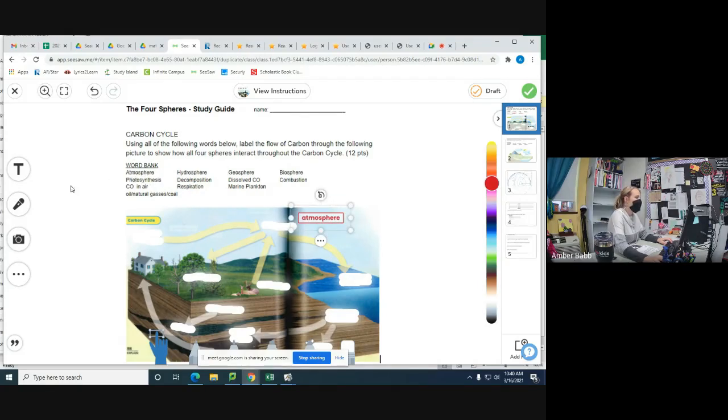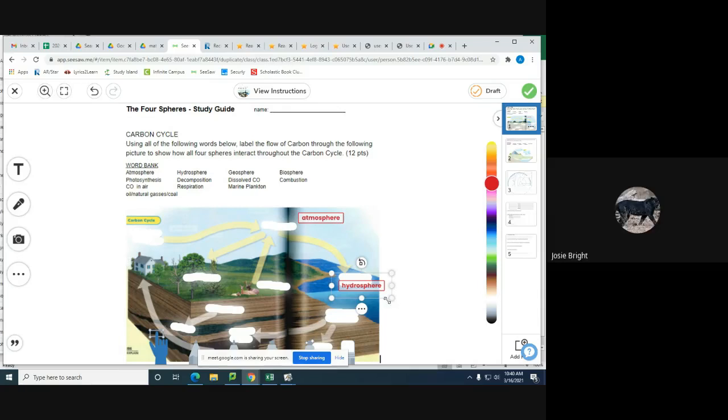All right. What about, I'm just going to go across. Where is my hydrosphere at? In the lake. In the lake? There is the water in the map. The lake is over here. So your map is the same as mine. So that's why I'm doing this, so that you guys can put yours in the same spot. So hydrosphere is over here.